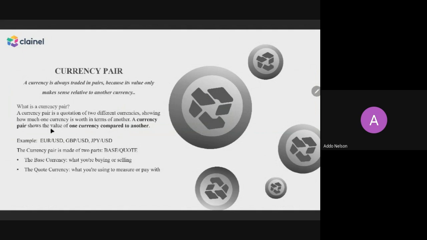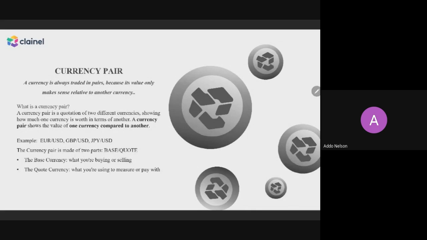A currency pair shows the value of one currency compared to another, and that's the definition of a currency pair. So we're going to dive into an analogy to make this all clear. Let's say you want to buy the US dollar. What are you buying the US dollar with? Usually, he wants to buy the US dollar here in Nigeria. What's the means of getting the US dollar? Are you just going to go and tell them, give me US dollar, and they'll give it to you like that? No, there has to be a means of exchange.